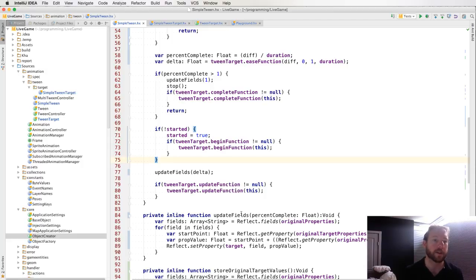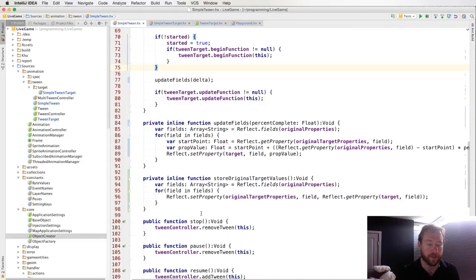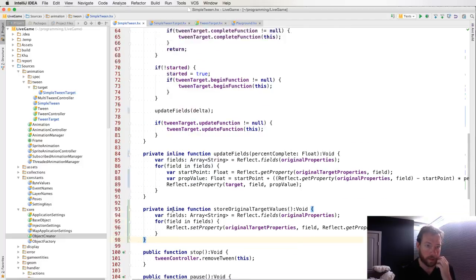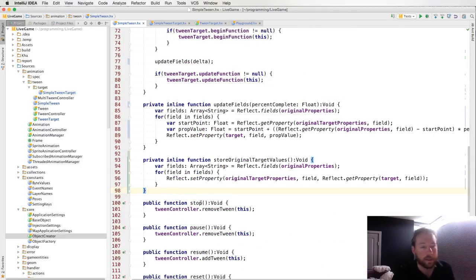I have to think about that. But yeah, we're doing a lot of reflection, so that's generally speaking pretty heavy performance-wise. And this is okay here. That's not that big of a deal. But having it do it on dynamic could be a performance hazard.